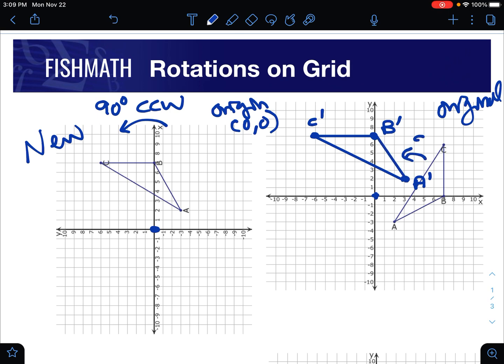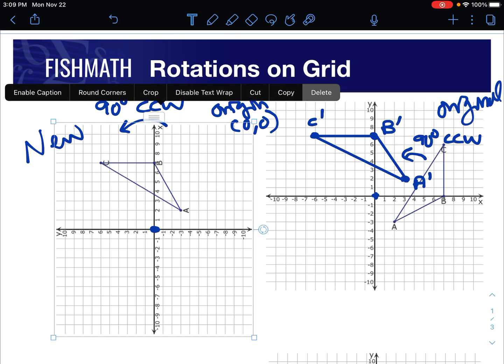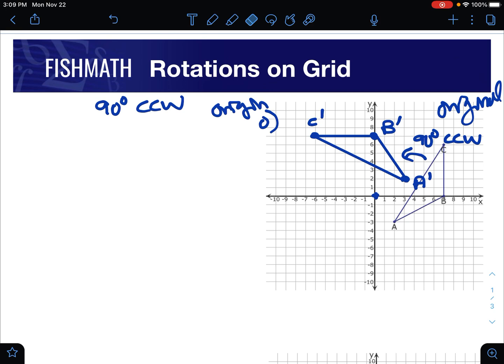So there's my 90 degrees counterclockwise. So I turned the paper, or turned the picture, looked at the new version over here on the left, and I used the distances from the center point to get to the new location. So A was 3 to the right, 2 up. So in the turned back version, 3 to the right, 2 up. B was 7 up from 0. And then C was 6 left, 7 up. There's my new turned shape. This over here is not actually my answer. My answer is the one that I drew on the paper right here. There's the answer of the 90 degree turn counterclockwise.